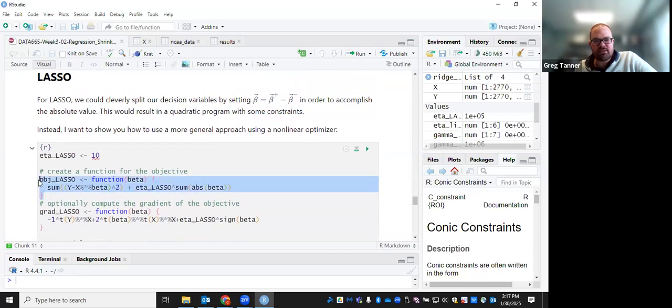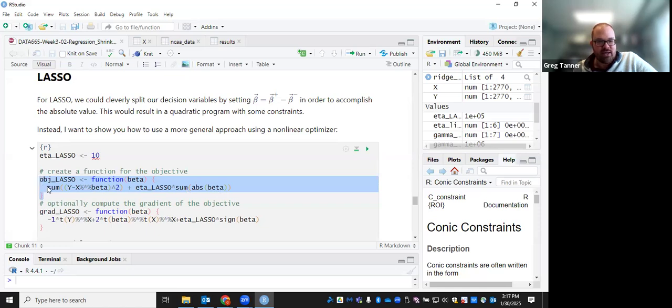Instead of pulling out the quadratic part and the linear part, we're going to set up just a function that computes the objective. We take our y vector minus x times beta, which computes our errors. We square each of those errors and sum them up. Then we add eta times the sum of the absolute values of the betas.